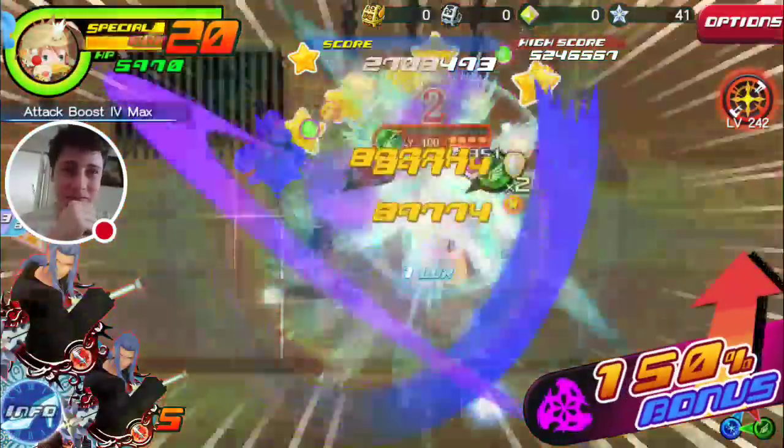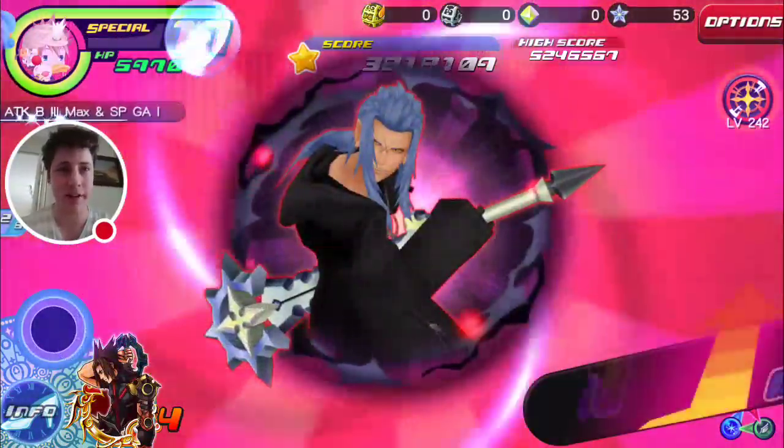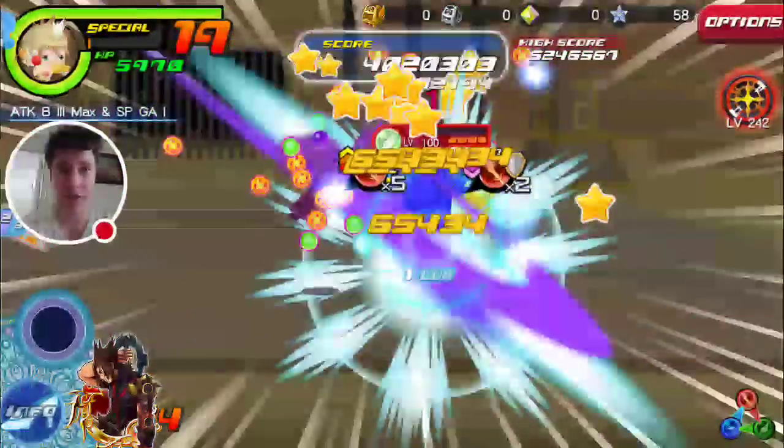Alrighty. Yeah, so that's those damage rolls though. That's crazy, crazy damage rolls. Like, that was dealing nearly 1,000 less per hit this time.